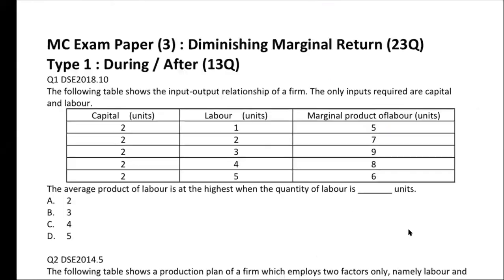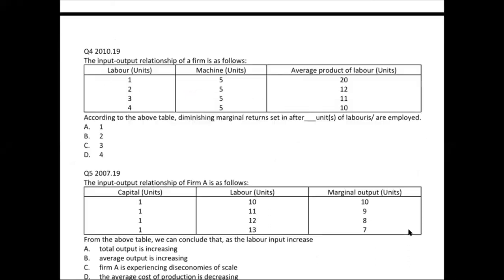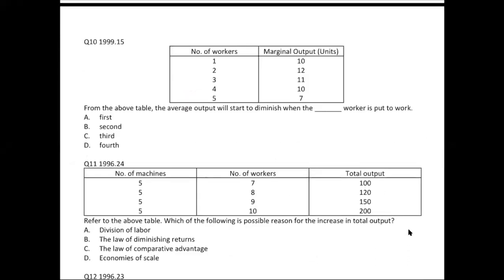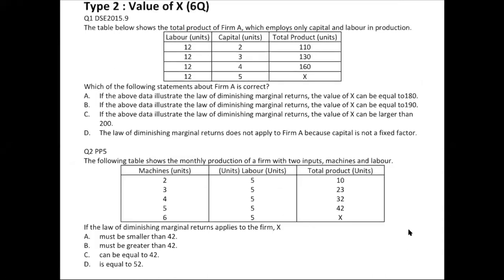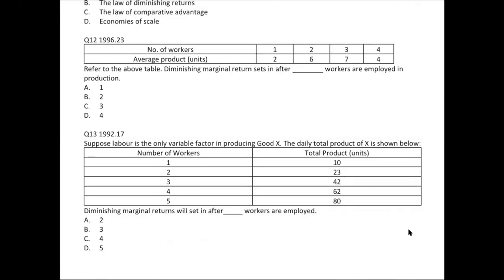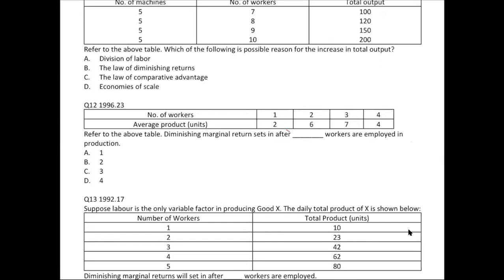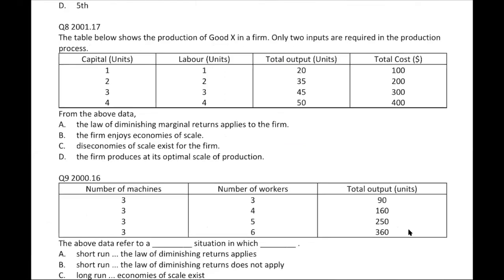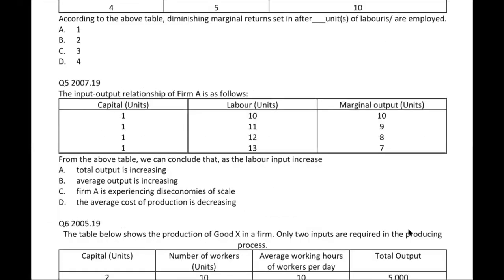Then the MCQs, I think, use the same skills. One challenging part in MCQ is the diminishing marginal return. For the others, they're relatively basic, but you just need to be aware of this word, after. Here we have the wording when. So let's do it, because this one directly gives you the marginal products.